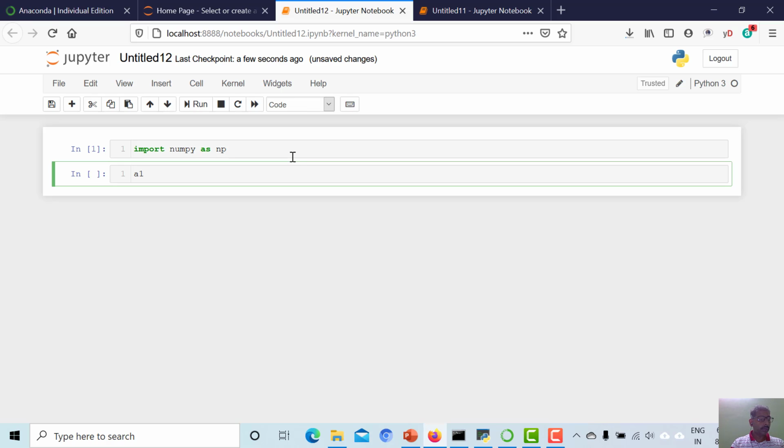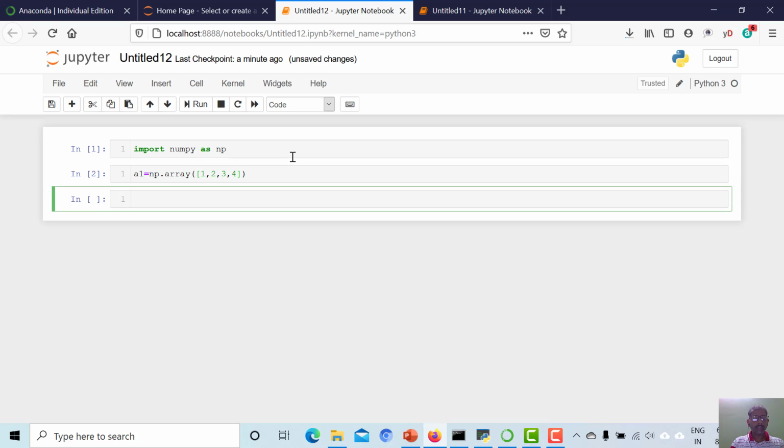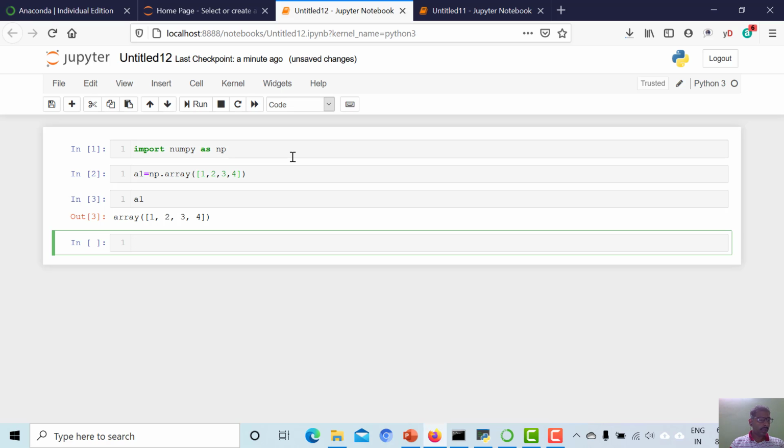Suppose I am declaring an array A1 using np.array, and 1 2 3 4 are the elements of this array. In this way we can see that an array is declared.